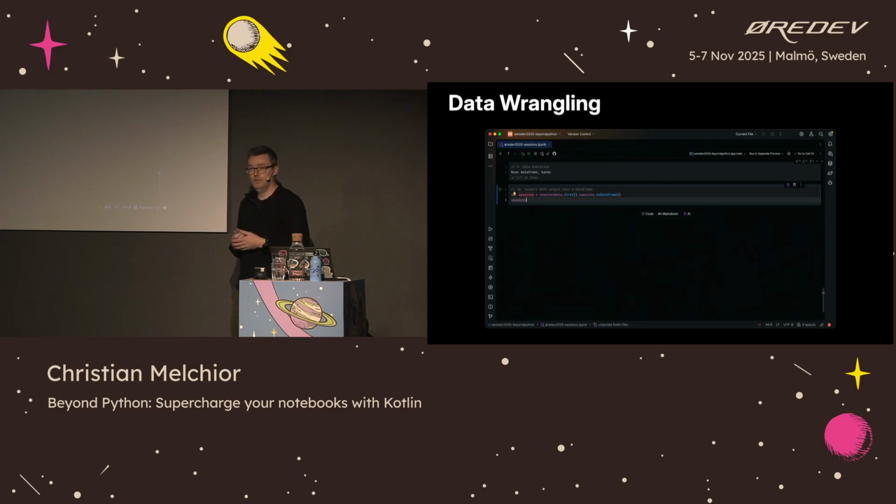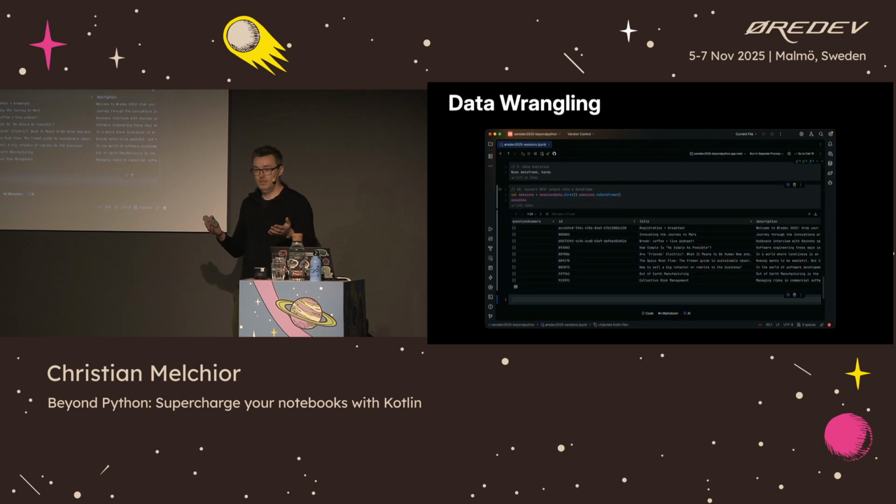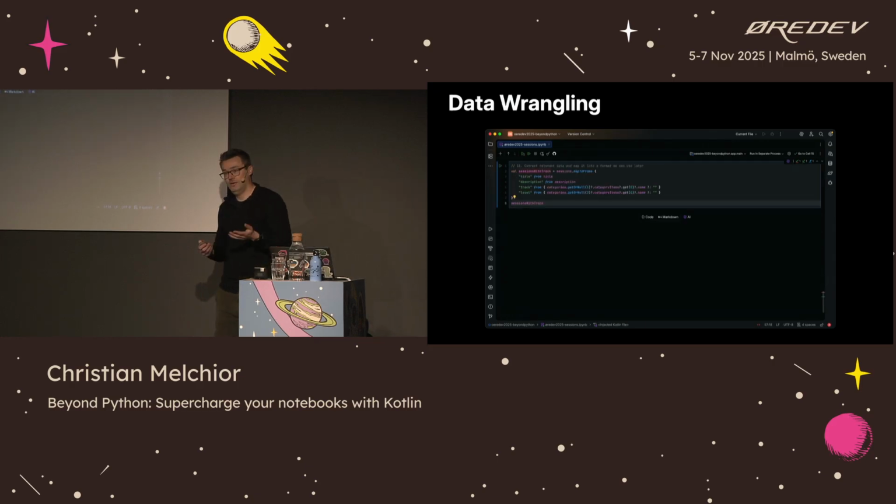But what they do is add even more helper methods. In this case, they make it easy to convert any class you have into a data frame. So we can basically just call this extension method toDataFrame on the sessions. And now we have all our session data in this data frame where we can more easily work with it. There's a lot of stuff in here we don't really care about, so we need to extract that out. That's what we do here, where we basically take one data frame and map it to the other.